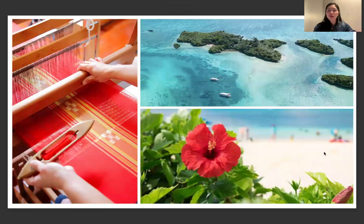Before I get too far into the design, I wanted to contextualize the location. This spa and resort is located in Okinawa Prefecture, which is the southernmost islands of Japan. So it's very tropical. They're known for turquoise waters, beautiful tropical flora, as well as many traditions, considering it used to be its own independent country. There's a lot of craft culture that still is continued today.